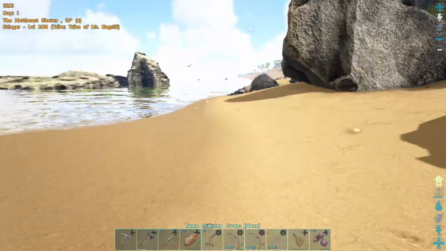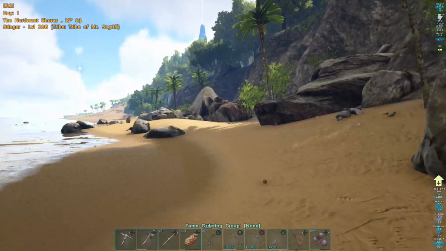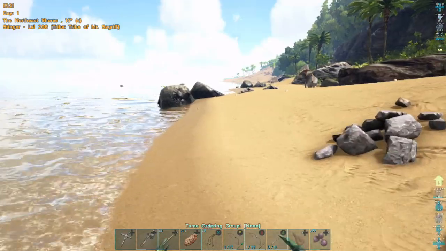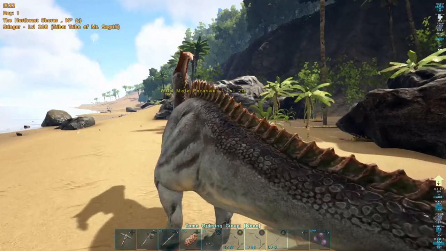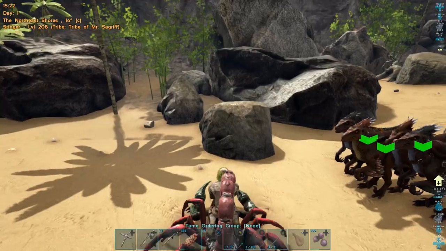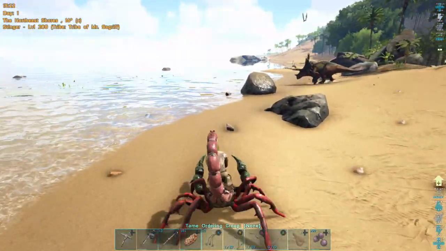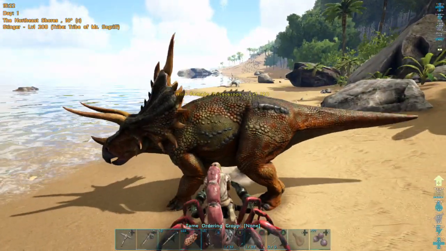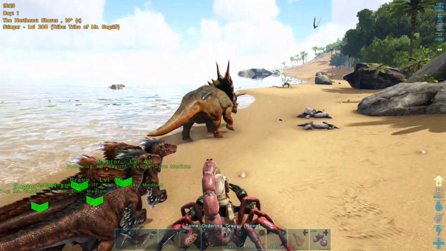Alright. Let's see what we can find. A little bit of a trip over to here, but that's alright. That's a cool looking parasaur. What level are you? 20. Really? Alright, come on, Moss Chop. Honestly, he's probably going to be the longest thing that takes us to get over there. Level 120 Triceratops. Jeez. Oh, you'd be nice to tame.